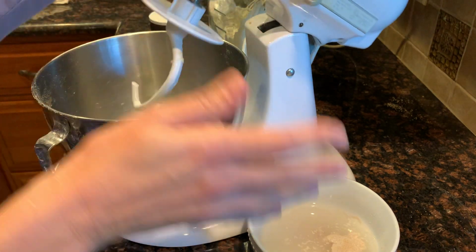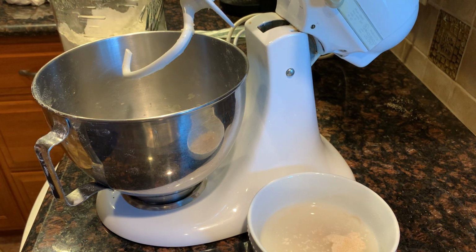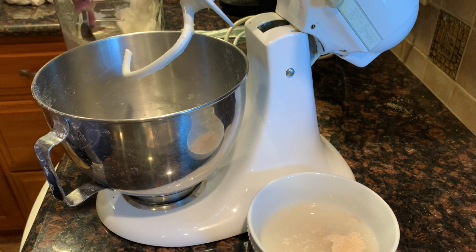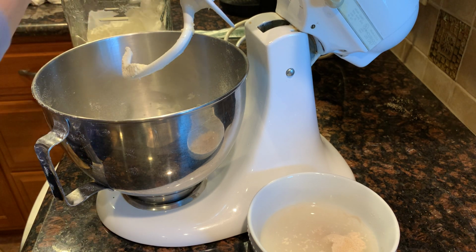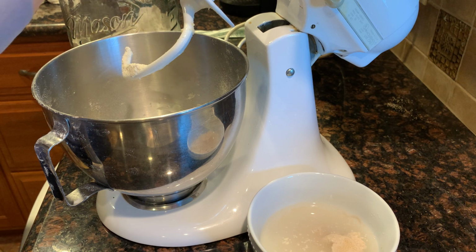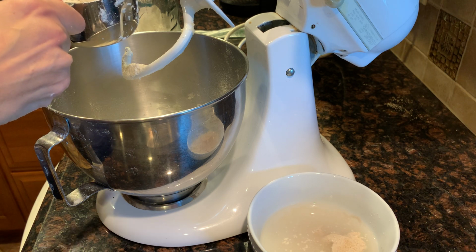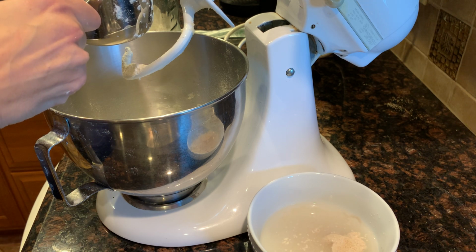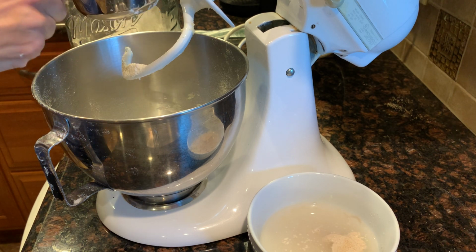I let it go while I measure 3 cups of bread flour into my KitchenAid. Bread flour is great for pizza. It's what the pizza parlors use. So you get a really nice, a little bit more restaurant-like quality to your pizza. It's bread flour. They call it high gluten. It's the same thing. The higher gluten also makes it easier to stretch or to roll, whatever is going to work easiest for you to get your dough into the pan.